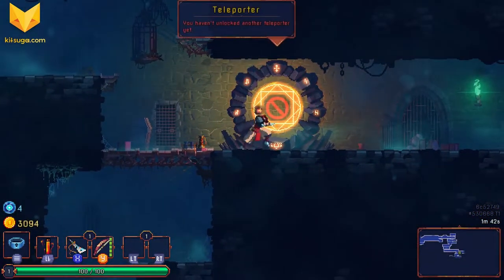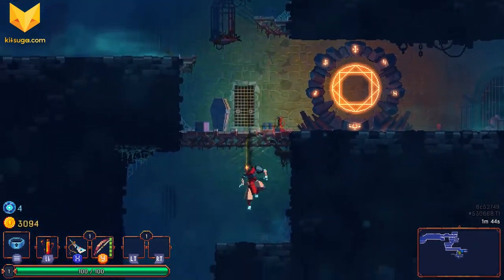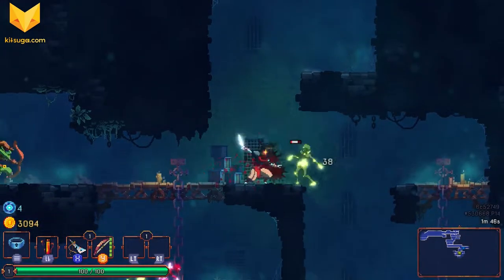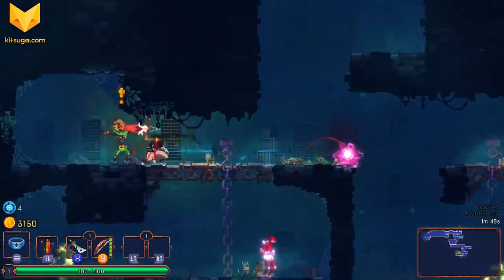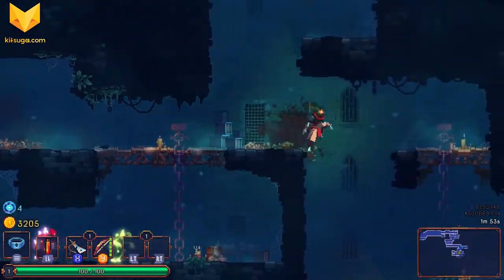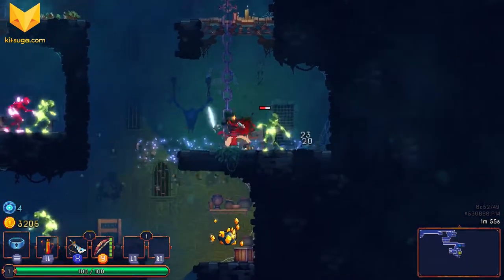This is a teleporter. We haven't unlocked any other teleporters on this map yet. There's our map so far. This is like the first area. There's a bunch more areas. I've seen 4 or 5 so far. There's more than that. Of course, I've only just started to scratch the surface.